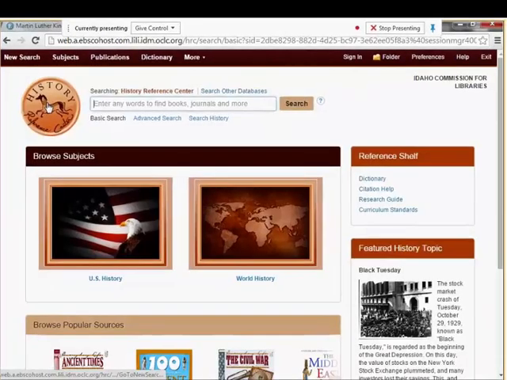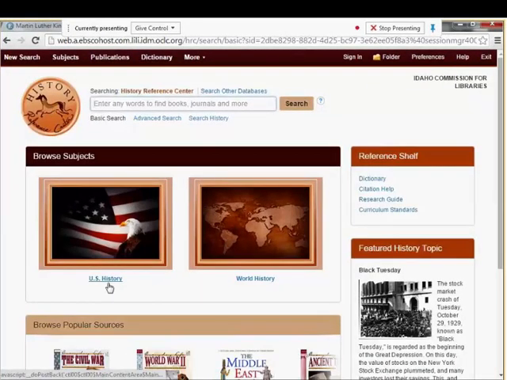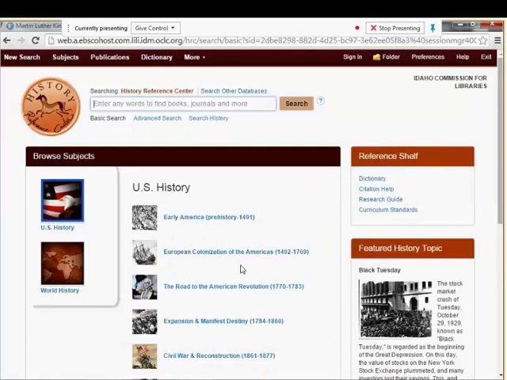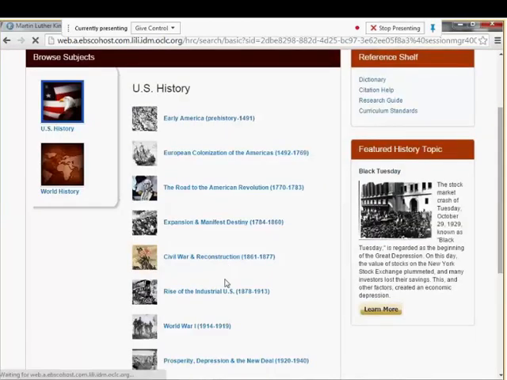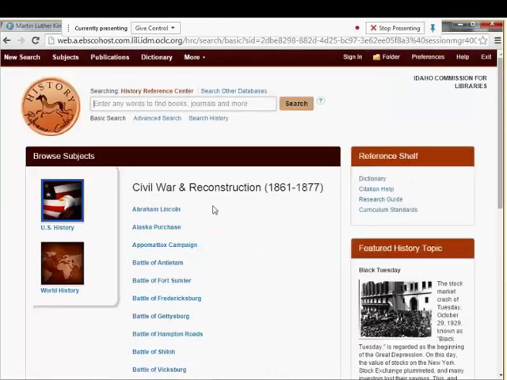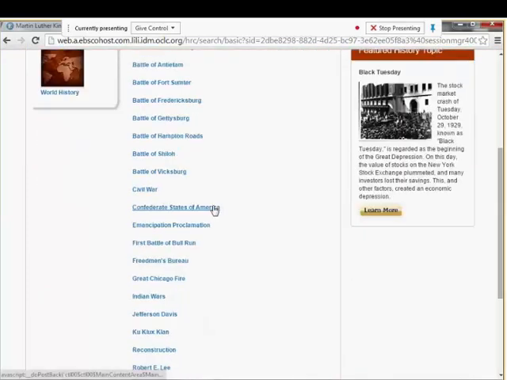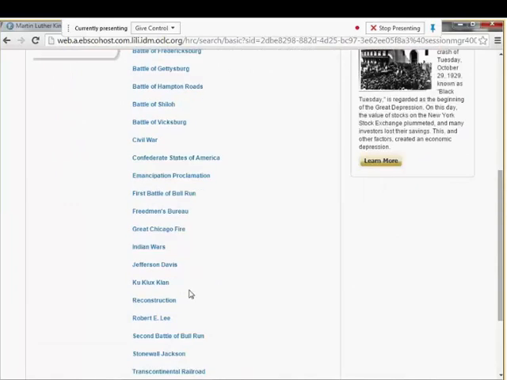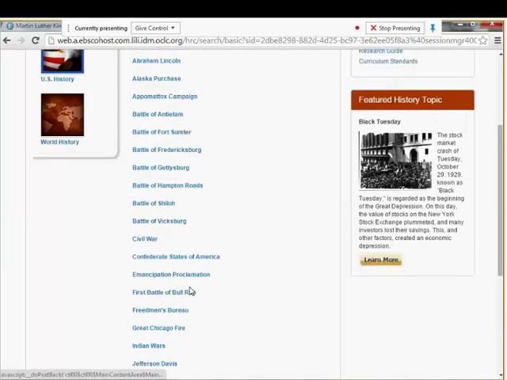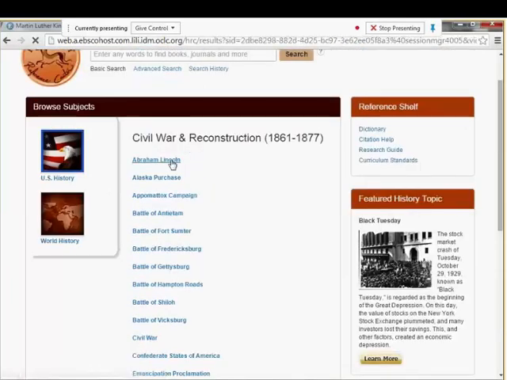I thought it was great looking at these and being able to send them to U.S. history and say, okay, I want you to go to the Civil War and Reconstruction, and you could easily have your freshmen come in and pick something that happened from this era and write a paper on it. And then they would have easy access to their information.